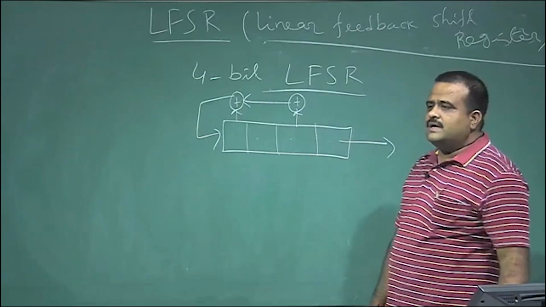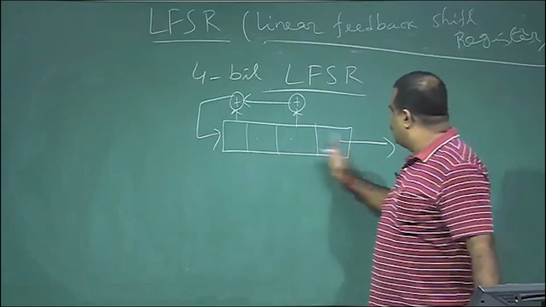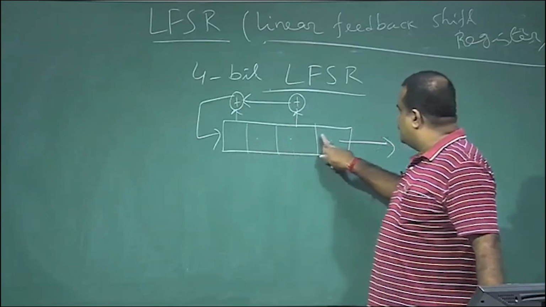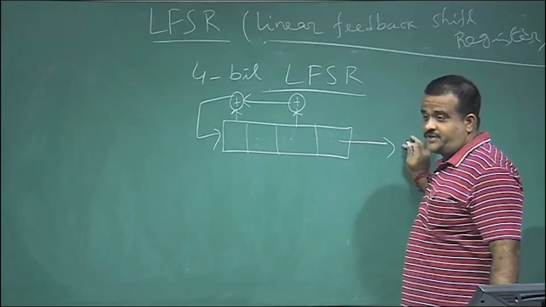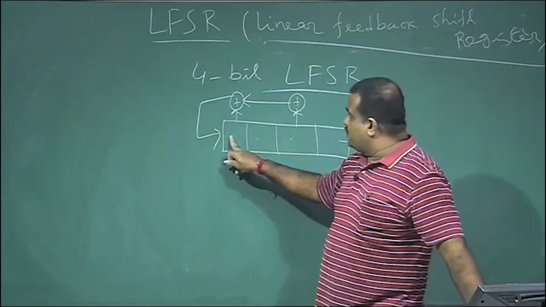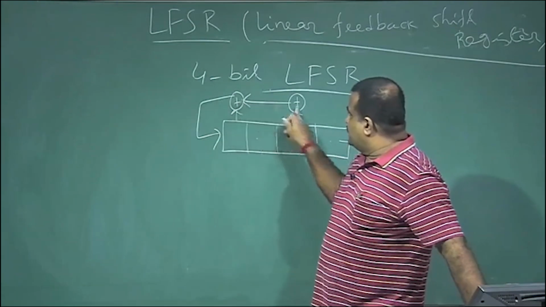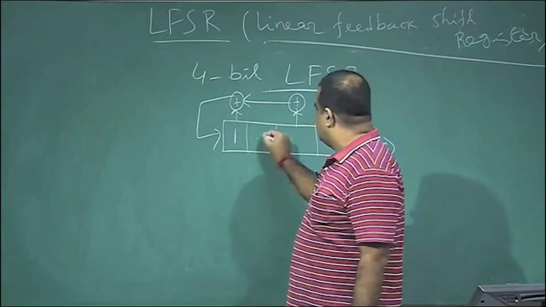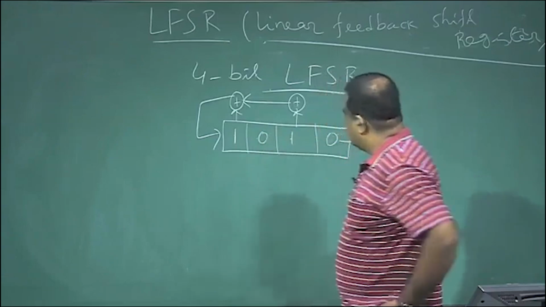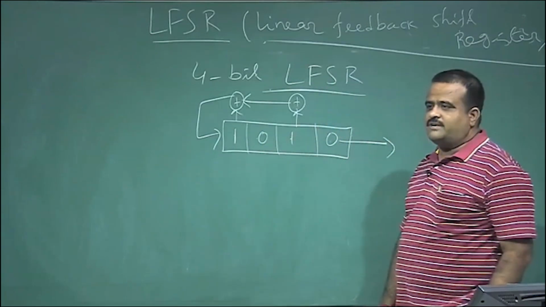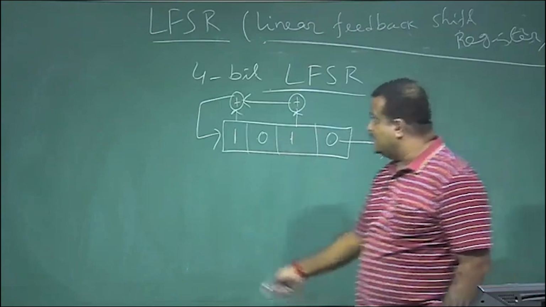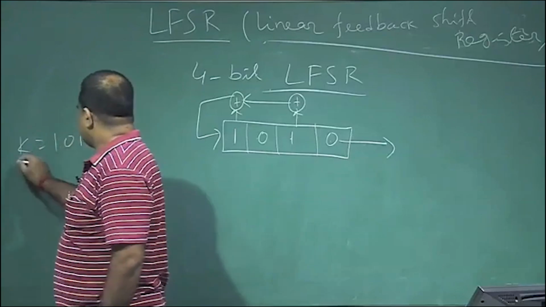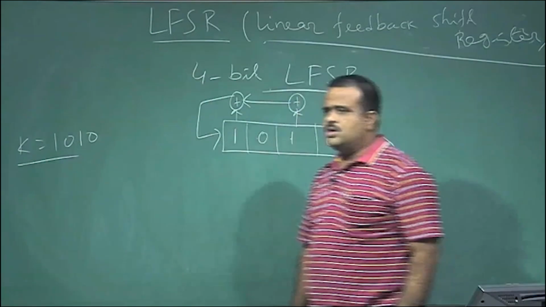So, what we are doing in each clocking, we will output 1 bit, and this bit will come here, this bit will come here, this bit will go out, and that is our key stream, and this feedback bit will be calculated by this connection. Wherever we have a connection, suppose initially we have, say, 0 1 0. Okay. Suppose this is the initial state of the LFSR, and this may be the key shared between Alice and Bob, the secret key shared between Alice and Bob.